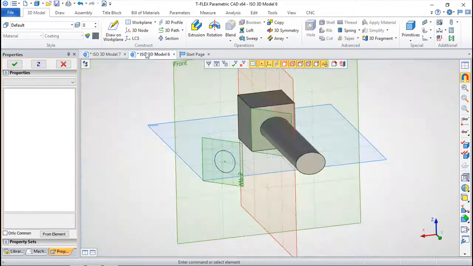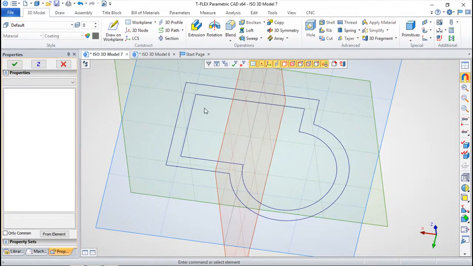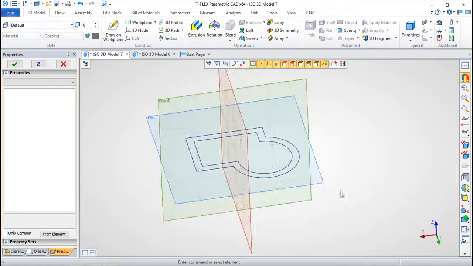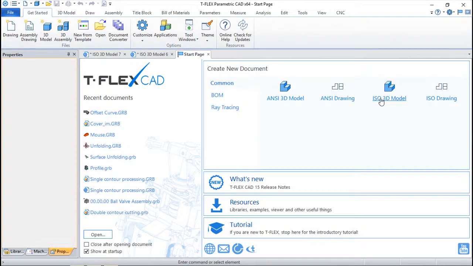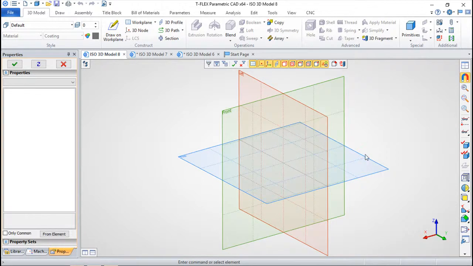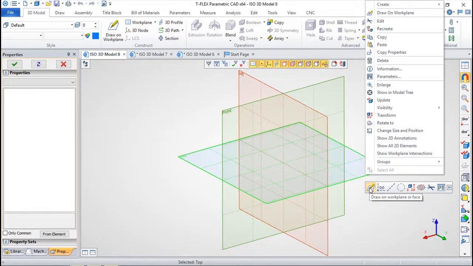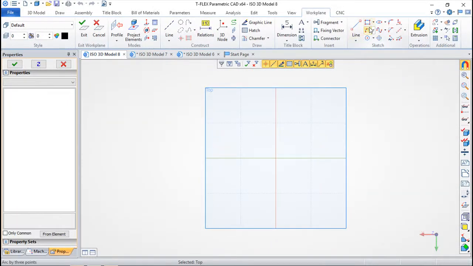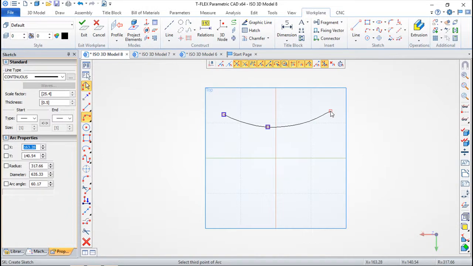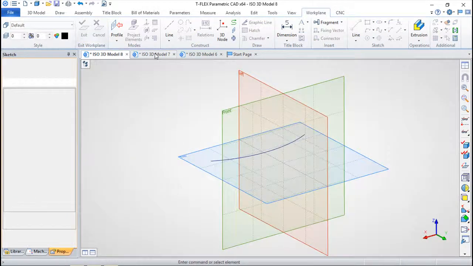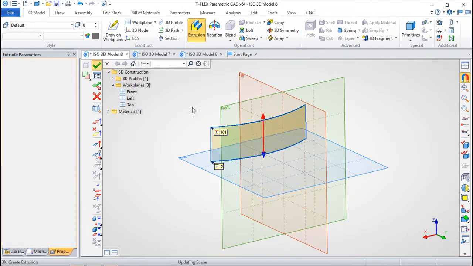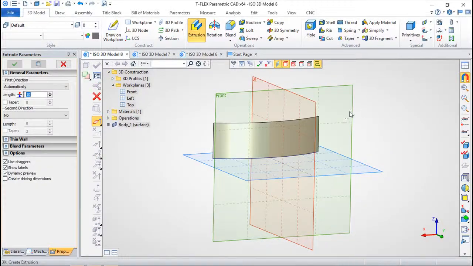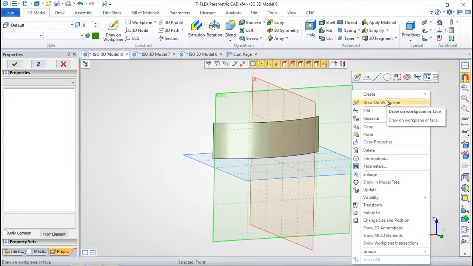Then we have another nice feature, which is the possibility of laying down a profile on a face or on a body. Let me create another one. I will create a very simple geometry, an open profile. Then I will create an extrusion out of this, not too big. Okay, that's enough. And I will create a geometry in this work plane.